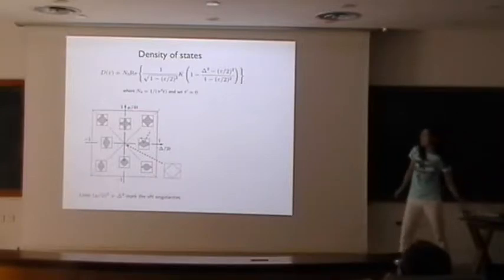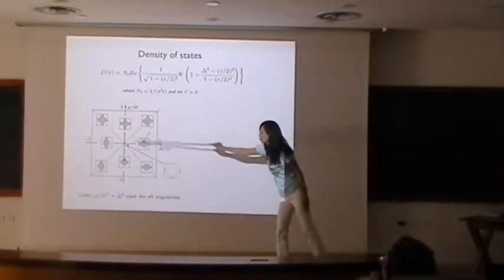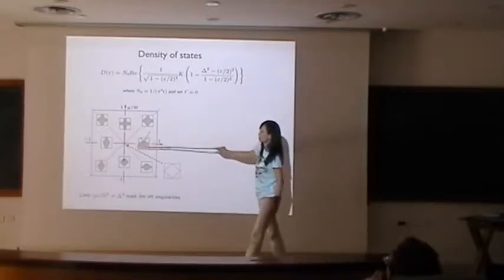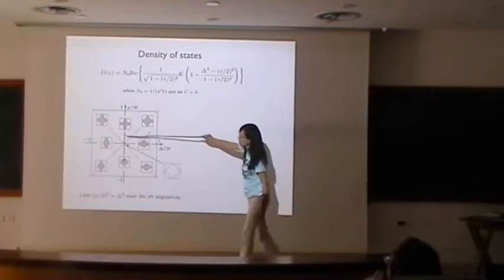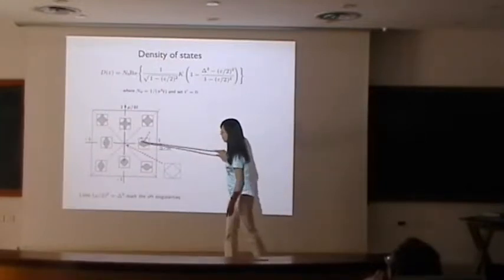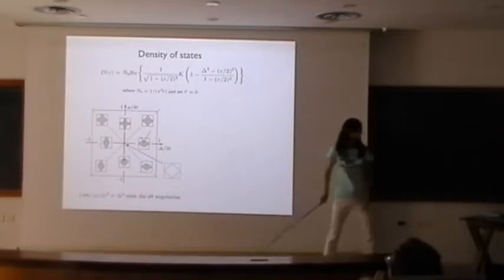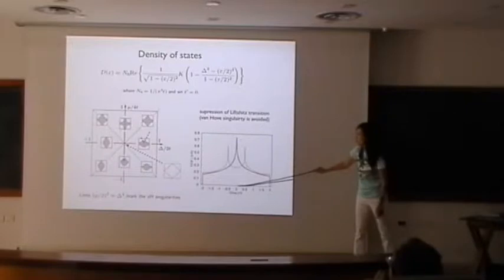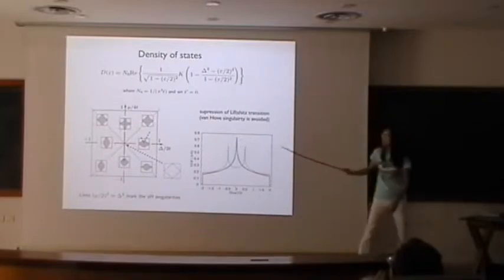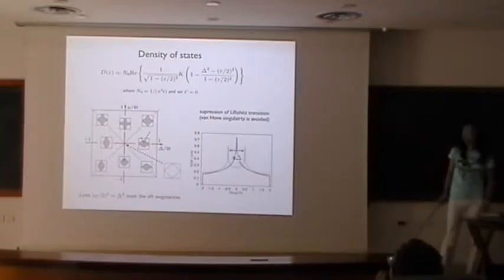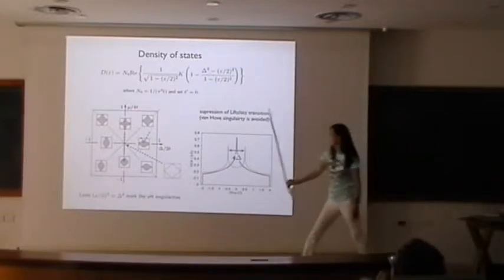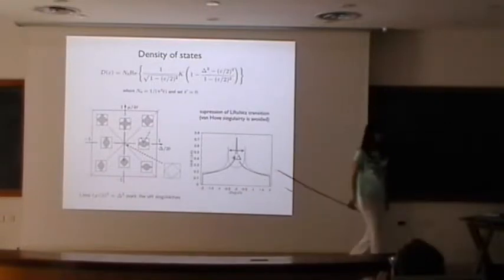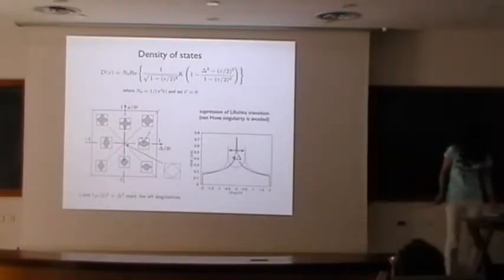But once the interaction is there, instead of taking this route, the system, because of interaction, takes one of these routes. Remember, the delta positive is elongated along that direction. Negative means elongated along the y direction. These are degenerate. The system chooses one of them spontaneously. So when that elongation occurs, the density of states, which initially had one singularity at the Fermi surface, is now shifted into two peaks, separated by four delta. And now you can see the energy gain, because instead of sitting here, the system is sitting there, and now the peak is removed, so we gain energy by doing so.